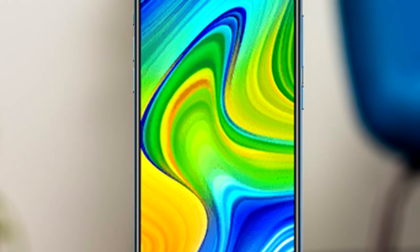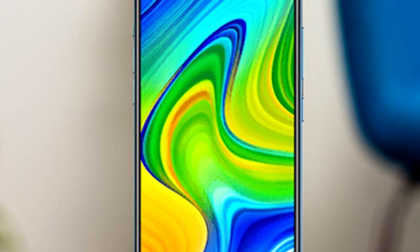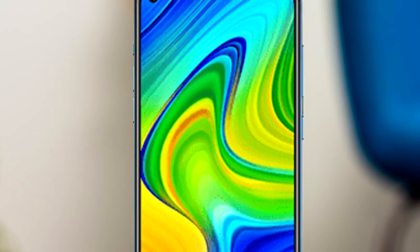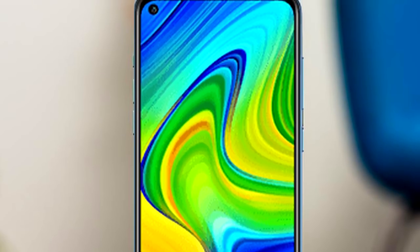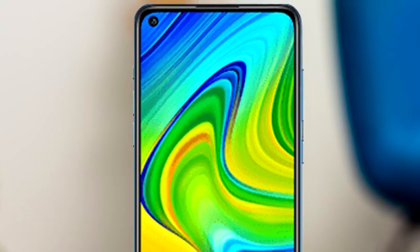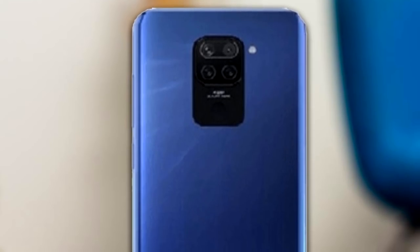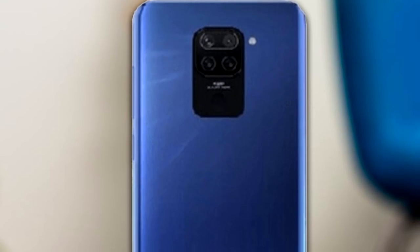I start with you with the first category, which is $100, and the winner with us is Xiaomi Redmi 10X. This is for several reasons. The most important of which is that it comes with the Helio G85 processor with 4GB RAM and 128GB internal memory. In addition to the very powerful 1520mAh battery with fast charging, it comes with the latest Android V10 operating system with MIL-G 52 MC2 graphics processor.